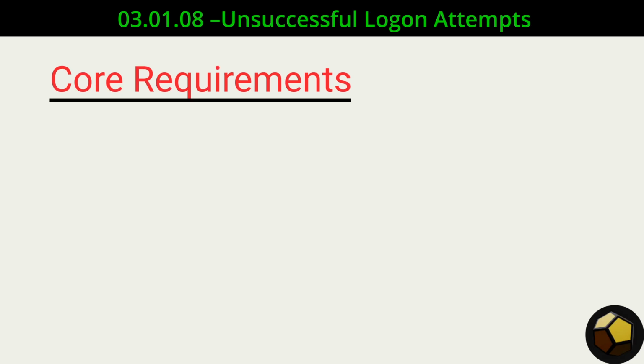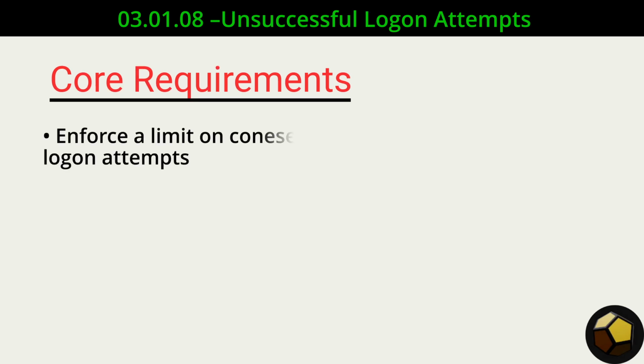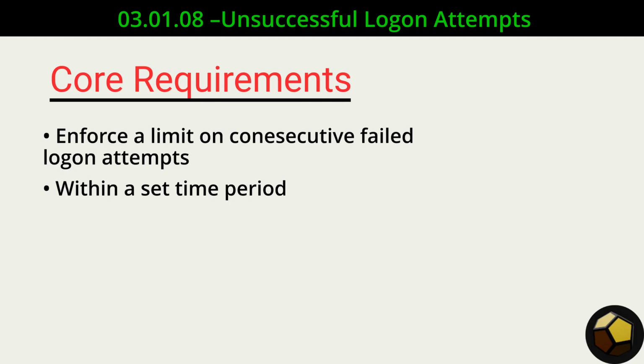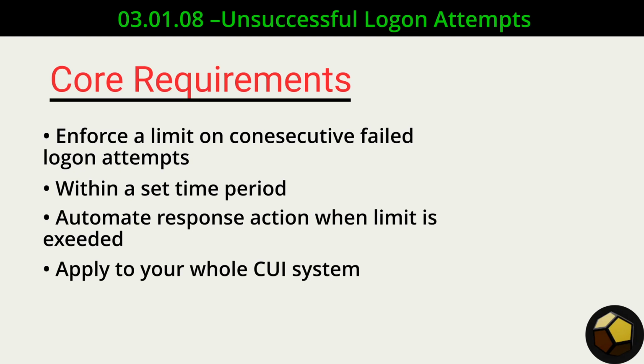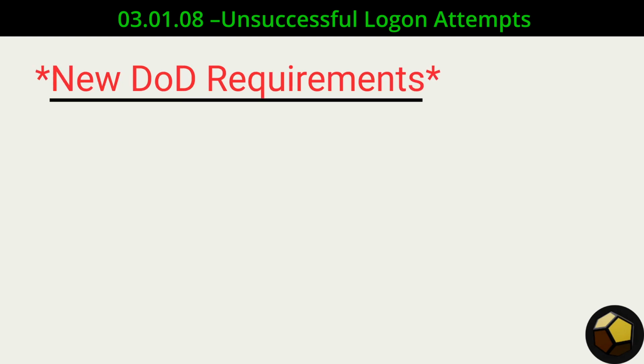At a minimum, this control requires you to enforce a limit on consecutive invalid login attempts, define a time window that those attempts are counted in, automatically trigger one or more actions when the limit is exceeded, ensure settings are consistently applied across all systems, log these events, and be ready to show them during an audit.